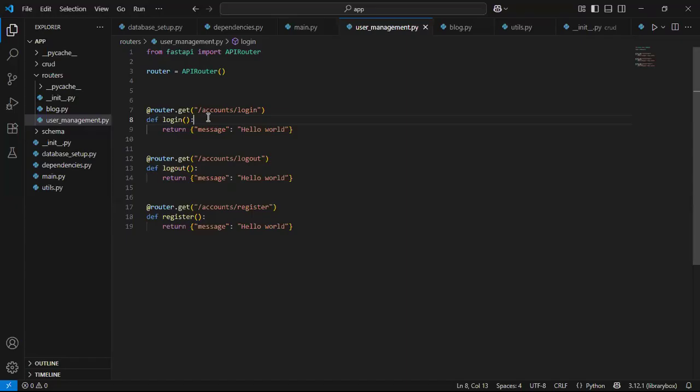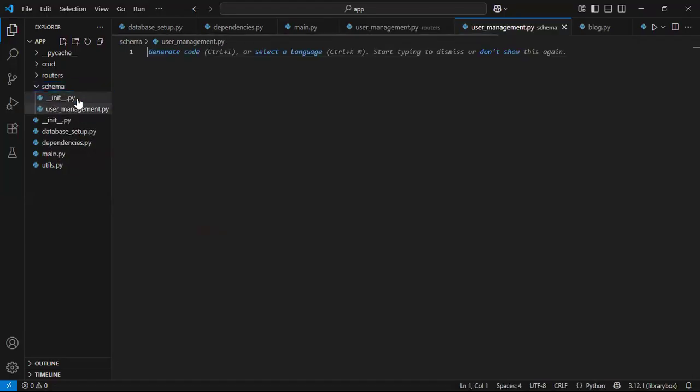The schema needs to do what? It needs to validate that information. So what I can do is go to the schema folder, right? Probably I can create a file for user management, right? This user management file would handle all the schemas pertaining to user management. And remember, when I say schema, I'm mostly talking about Pydantic, right? So basically to verify what comes in and what goes out. That's what the schema folder would be doing.